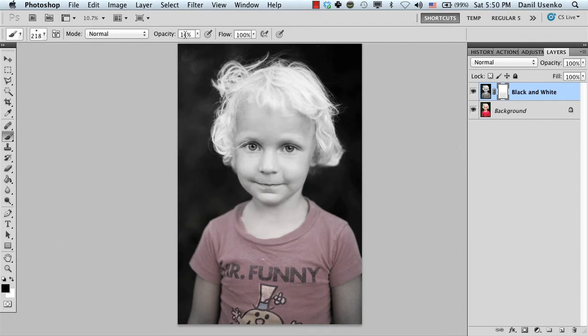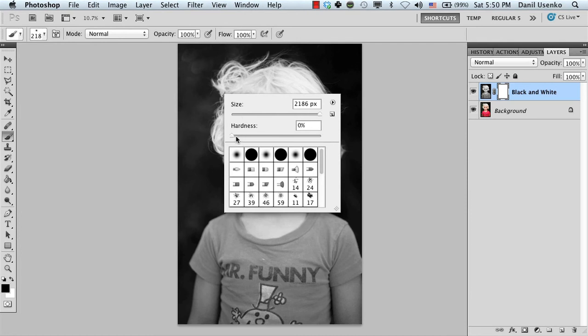So let's first make this 100, and let's paint everything with white again to make this black and white. Alright, and what we're gonna do is we're going to show you differences in brushes. If you take black and you right click, you'll see that there's this option of hardness. Let me show you what this is.